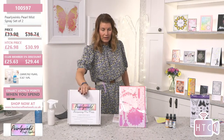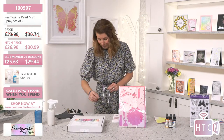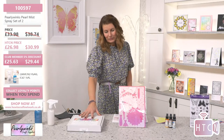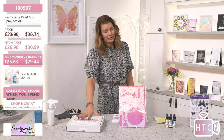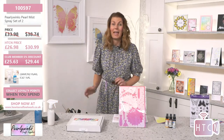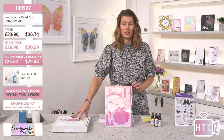The next item has sold out, so I will just pop that on the counter. That is the amazing Stamping Pro Press, which you will have seen on Create and Craft. It sold out before we even came to it. In fact, it even sold out last night, so I'm not going to tell you porkies on that one. I didn't think that one would be around long anyway. So hopefully Simon's going to get some more and bring it to us for our next show as well.